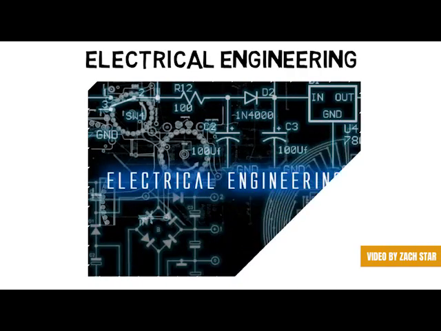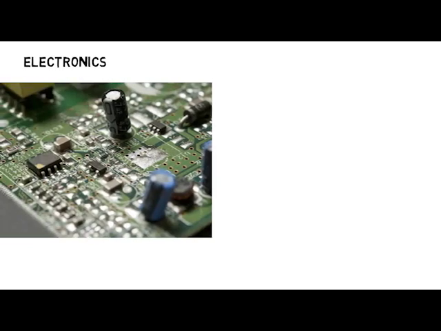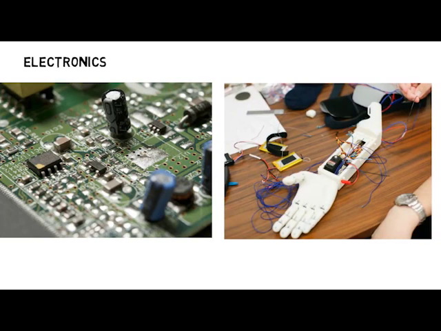Okay, here we go. Electrical engineering is a very broad major that encompasses a lot of sub-disciplines. Within the umbrella of electrical engineering, there are fields like RF, which is basically wireless communications, where you can work on satellite communications for defense purposes so the signal cannot be jammed by an enemy. There's electronics, where you could design the circuit boards within computers or phones, or the control systems within autonomous vehicles, or the circuitry in a prosthetic arm. There's power, where you'd work with high voltage systems and delivering or generating lots of electric power.